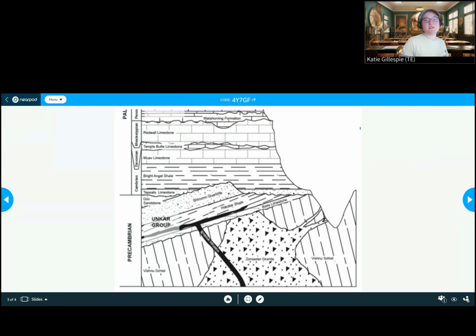Okay, perfect. Yeah, I see lots of correct answers coming in the chat. That's right. The Vishnu schist. That one's first. Good. That's our foundational layer, our original layer. We don't know anything beyond that. That is the bottom of the Grand Canyon. Okay. What would be on top of that? So for A, you would write Vishnu schist was deposited. That's easy, right? Vishnu schist was deposited. That would be A.